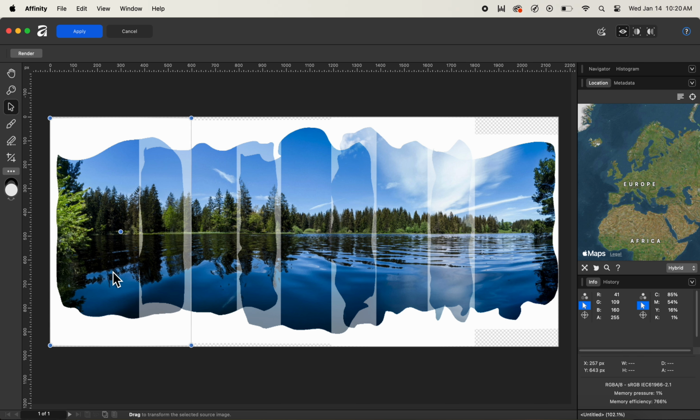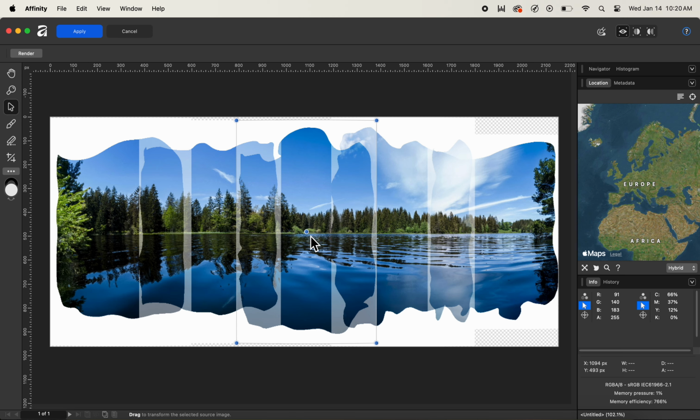What this basically allows us to do is, as the name of the tool implies, whenever there are any issues related to misalignment of a particular image with the neighboring images, we can simply move, rotate, or even resize that image in order to fix the misalignment issue in that portion of the overall panorama image.